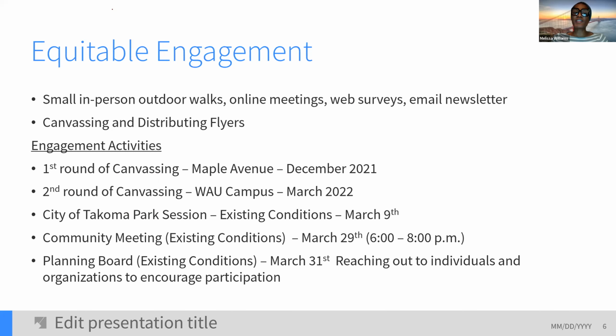So this is what we've done so far. We've done outdoor walks. Online meetings is something that is going to come up. Unfortunately, this plan, like many of the other plans throughout the agency, started right at the height of the pandemic. And so we had a stopping and starting that happened.